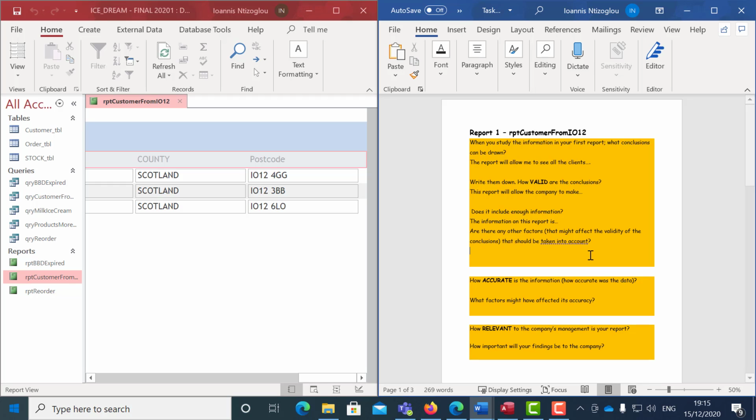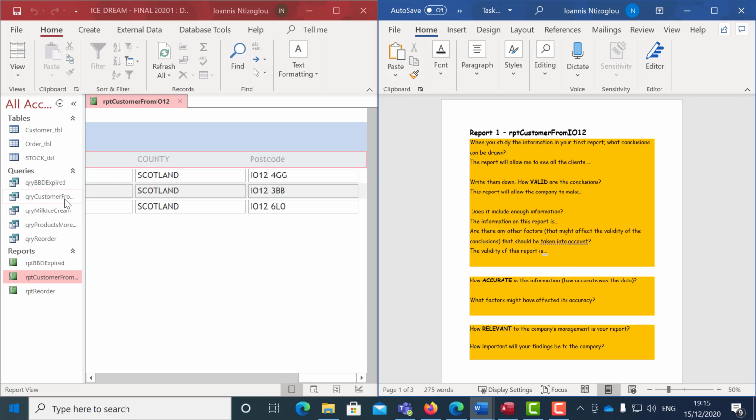Here you could put something along the lines: the validity of this report depends on the query.